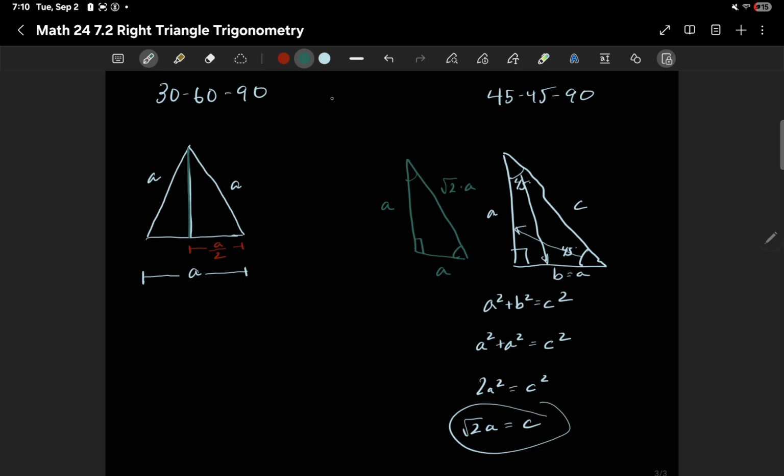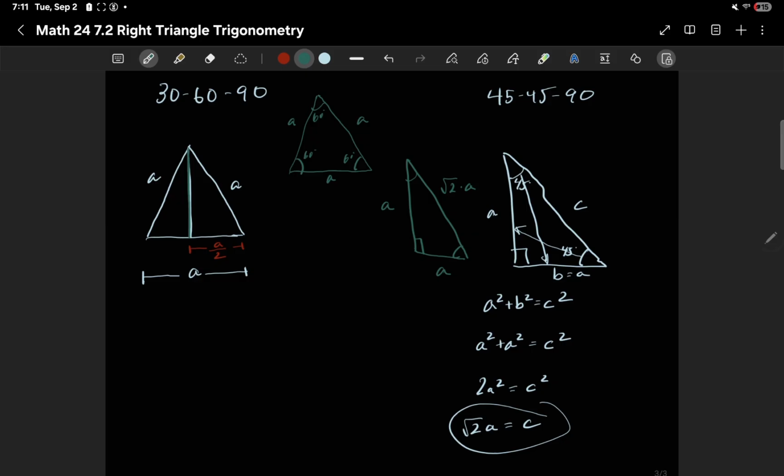And remember that all triangles have degrees that add up to 180. So for an equilateral triangle, which I forgot to mention, all of these angles here, let me redraw it with a larger triangle. For an equilateral triangle, since all of them add up to 180 and all the sides are the same length, that means all the angles are also the same, and they are 60 degrees. 60 plus 60 plus 60, that adds up to our 180 degrees.